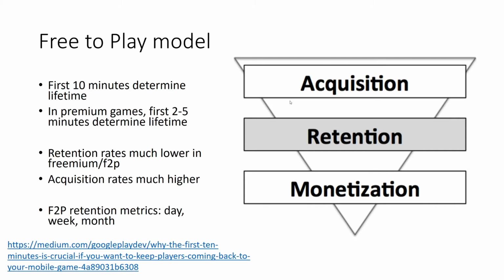You need to know the terms acquisition, which is often called CPU, which is cost per user. So how much does it cost me in terms of marketing, in terms of onboarding, how much does it cost me to get a user? Retention is how much does it cost me to keep a player and how many players are still in the game. And then monetization is how much money am I making from those players.